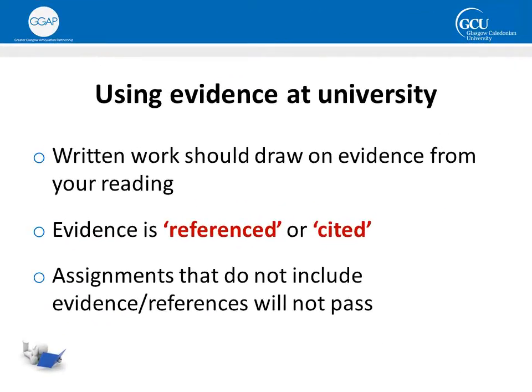In your written assignments, you'll be expected to read around the topic and apply the evidence from your reading to the assignment. This evidence should be referenced or cited in your essays. Assignments that fail to draw upon evidence or have very few references won't be considered very highly and will rarely pass, so using evidence in academic writing is an important skill to work on.